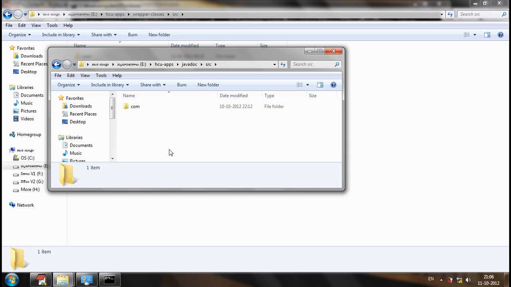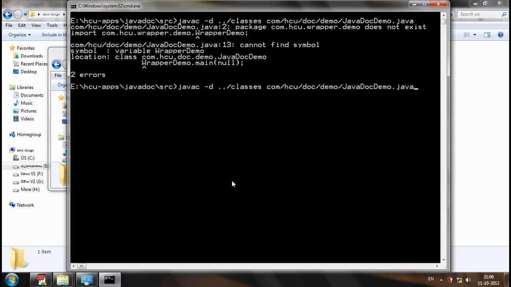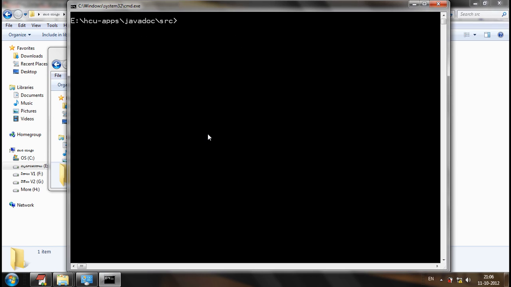So if we want to access these third party classes, we should update the classpath. What is the use of classpath? If you want to make use of third party classes, what are the third party classes? All the classes that are not available in the current root directory.